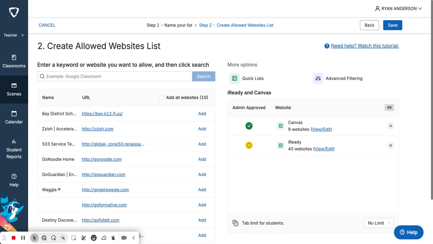Go ahead and move forward, apply the scene. I'll show you how to do that in just a second. And once you apply the scene, if you do have issues, you can certainly reach out to the TOSA team. We'll be happy to help you. But this issue is something that GoGuardian is working through. There's certain websites that are allowed and that do work, but they still pop this alert here.